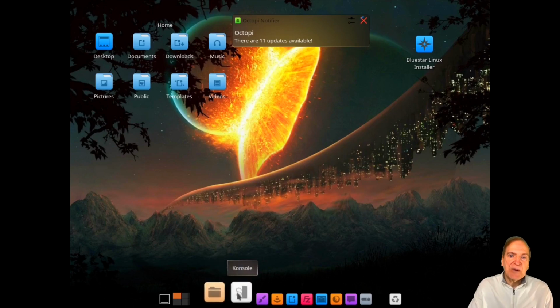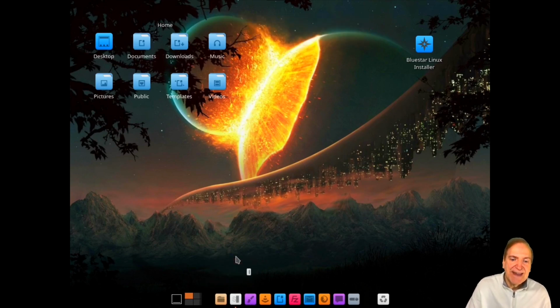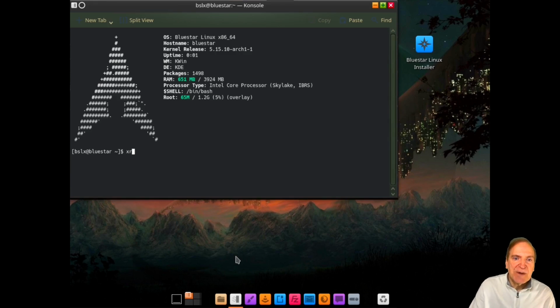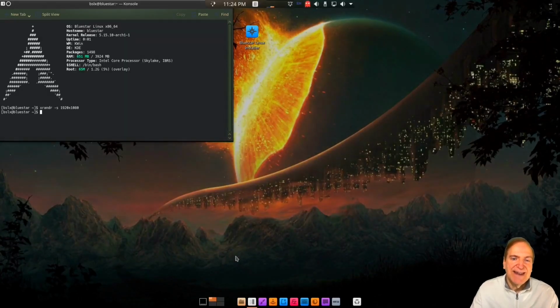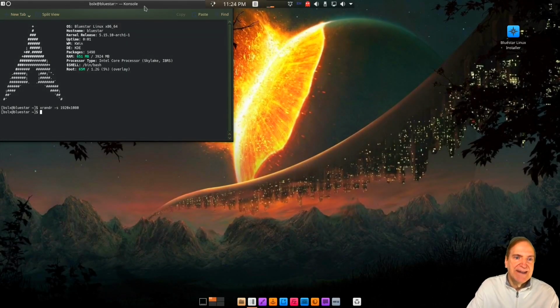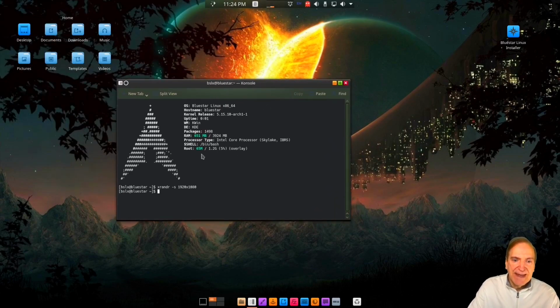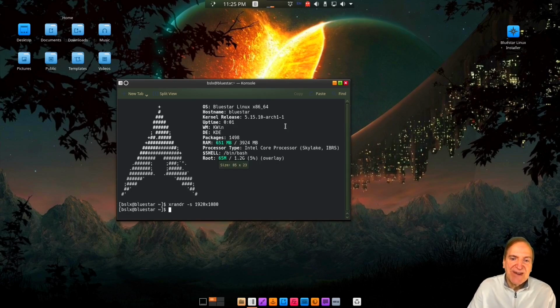Wow, I like the blur effect there behind the messages. I'm going to open up my terminal here, and let's just adjust the size real quick. So a little xrandr, 1920 by 1080, and there we go. That's better. So got that out of the way. And wow, looks like it's only running 651 megabytes of RAM right now. So that's pretty good on the resources. KDE has really gotten very efficient here, and I am liking that. So good to see. And I see we're running the 5.15 kernel.